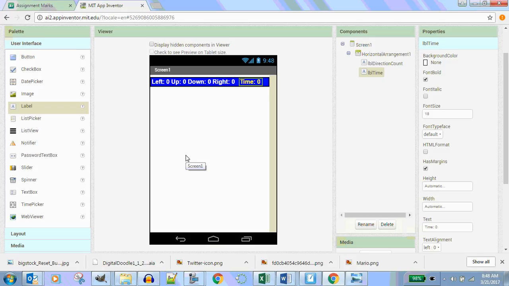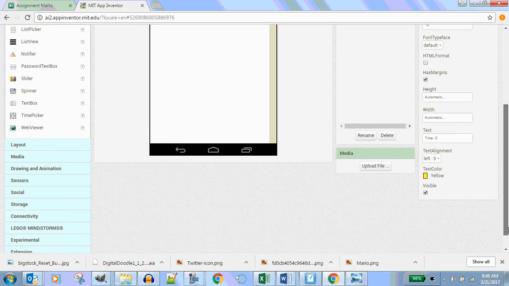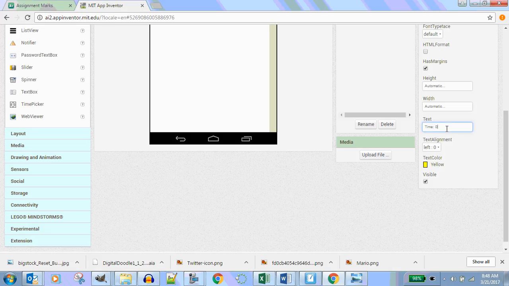So do you see how I made that? No? Mason, what's up? How do you put something in the label? You go down to text. Do you see where it says text? And then you highlight that and type in there whatever you want to display. The text is what is displayed. The name is what you and I call it. Okay? Does that make sense?